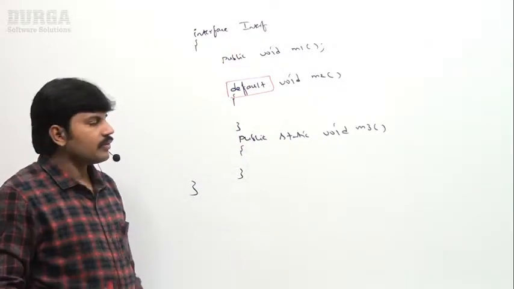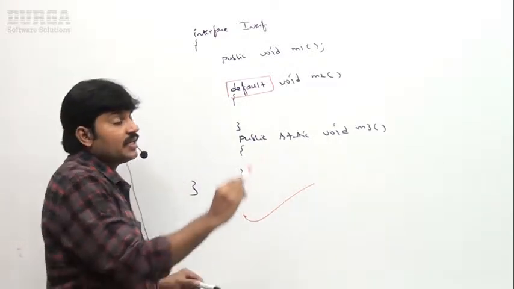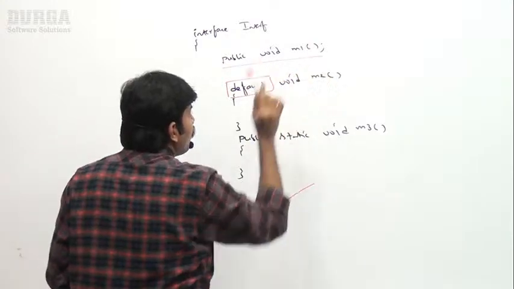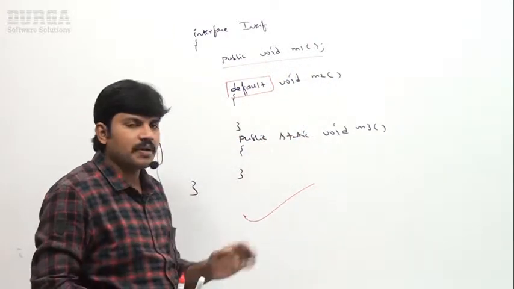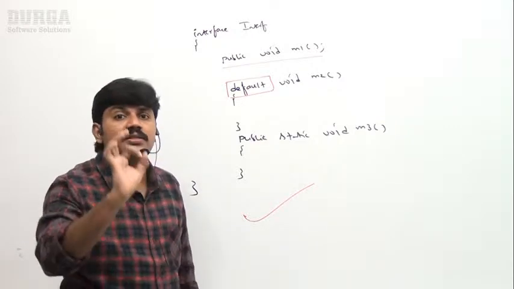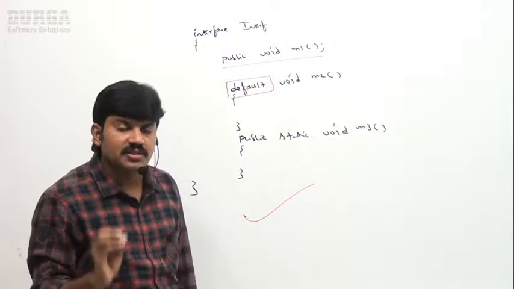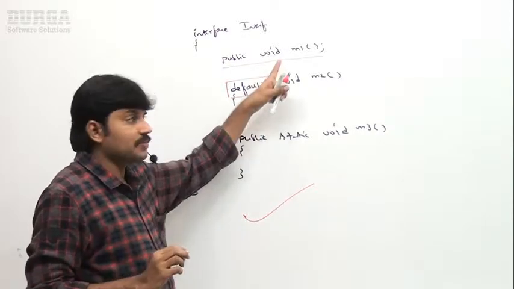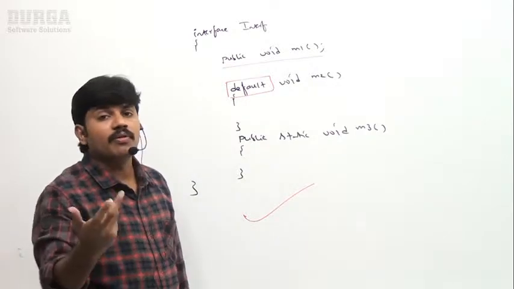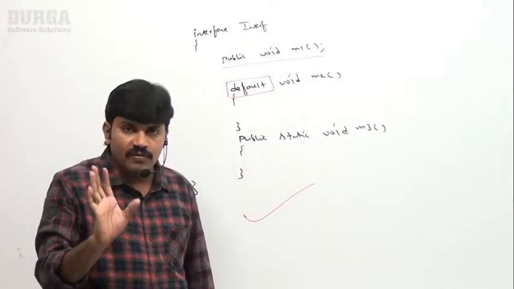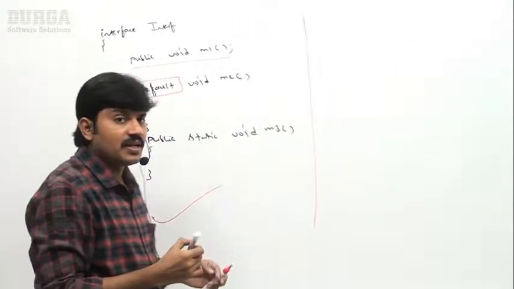Can you please spell out, is it a functional interface or not? Yes, sir. Because it contains only one abstract method. Sir, if you want, you can take any number of default methods and any number of static methods, no problem at all. A functional interface should contain only one abstract method. Restrictions are always applicable only to the abstract method. Default methods and static methods, you can take any number. But what is the purpose of default and static, I will explain.